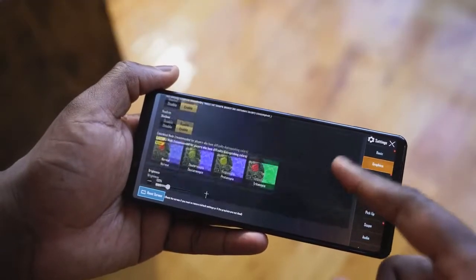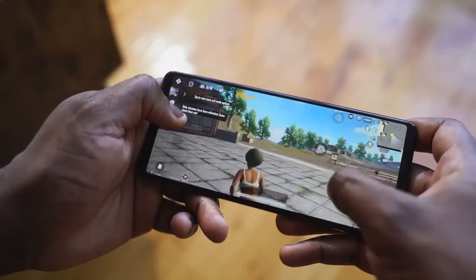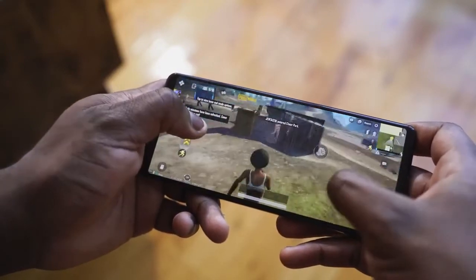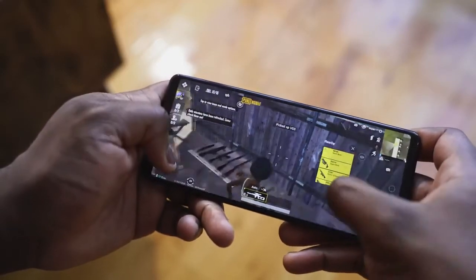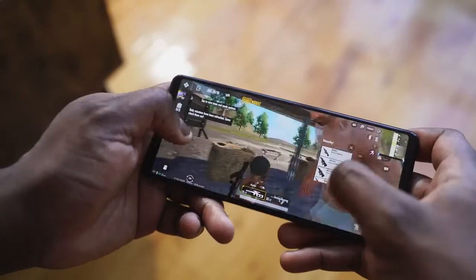All right, so gaming on here is really solid. Snapdragon 865 processor, 8 gigs of RAM, it's not a problem. You've got 256 gigabytes of storage. Everything runs smooth. Gameplay was hitch-free. You could see the games ran well. In terms of that new feature that gives you better smoothness, it felt really smooth, especially navigating the touch controls on the screen. I would say whatever they did there didn't feel like it was 90 hertz to me, but it felt very smooth and fast. So I'll call it like a 75 in my mind, either way.